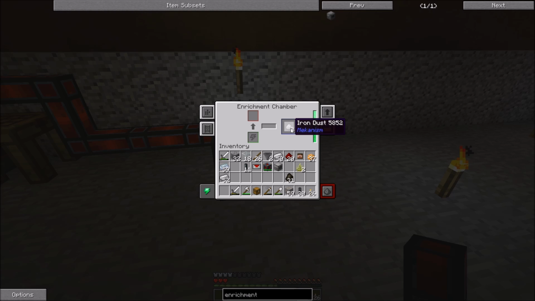This is like the pulverizer. I'm sorry, I think I jumped a step ahead here. Instead of from... you're right, I did jump a step ahead. I am in tier 1, which is fine. This is going to bring us back to where we are. So the enrichment chamber makes you 2 iron dust. It's essentially like the pulverizer.